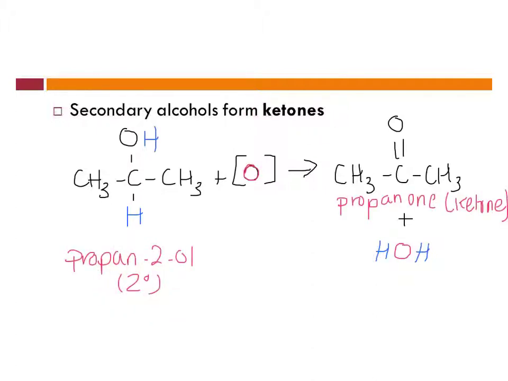In this case, our secondary alcohol is propan-2-ol, and we see 1 hydrogen atom removed from the hydroxyl group. The second hydrogen atom is removed from the carbon to which the OH group is bonded, and we get a ketone where the carbonyl group, or the carbon double bonded to the oxygen, is that same carbon 2. So we have propanone, which is a ketone. The oxygen from the active oxygen, or the oxidizing agent, combines with the 2 hydrogens that we eliminated. It's an elimination, so we end up with a double bond, and also we form water from those 2 eliminated hydrogen atoms.